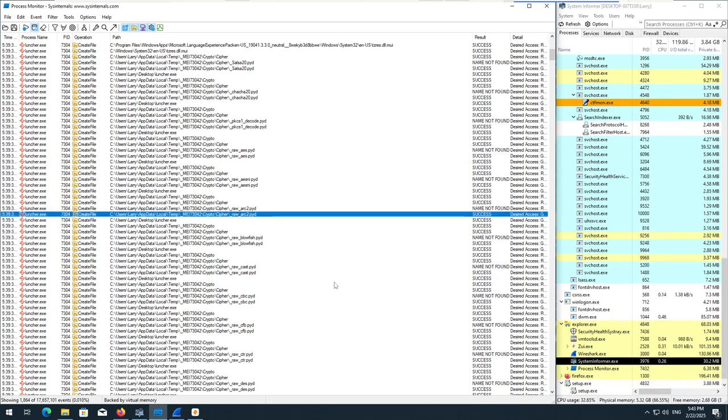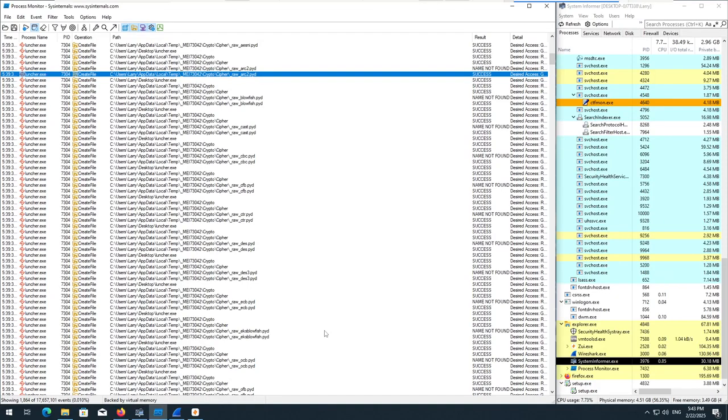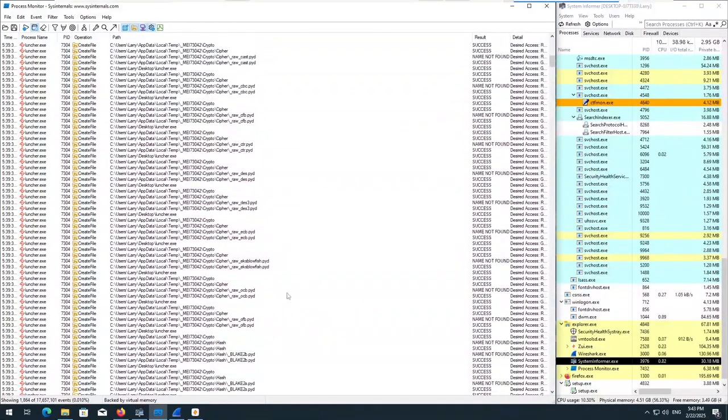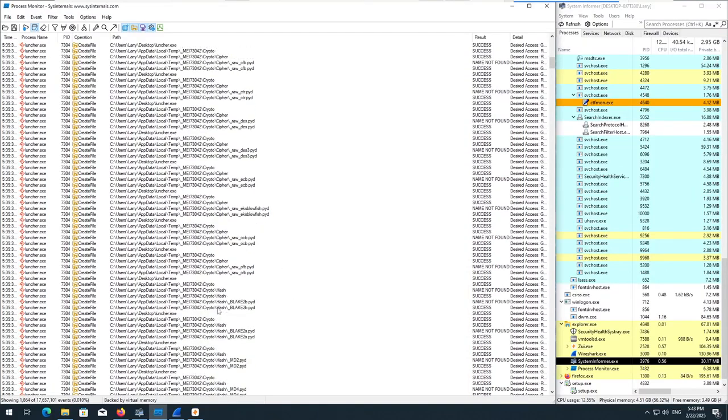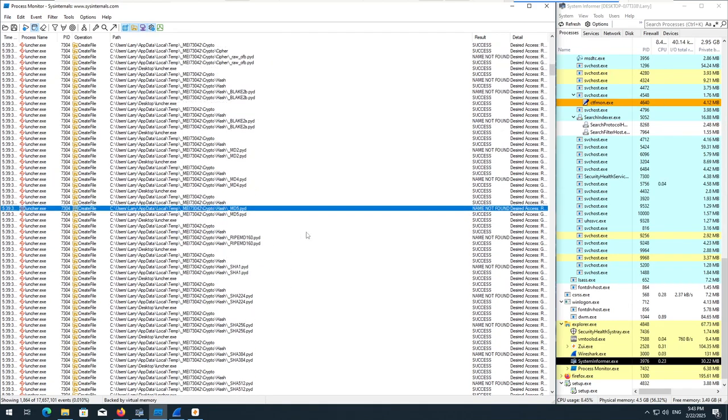So if you're not entirely sure what it's doing, it's trying to grab all of the keys that are on your computer, and it's also trying to grab all of your crypto information. So it would really be going after people that both mine crypto on their devices and have cryptocurrency on their devices. So if we keep going, we've got EKS Blowfish, Blake 2B, Blake 2S, MD2, MD4, MD5, Ripe MD 160.